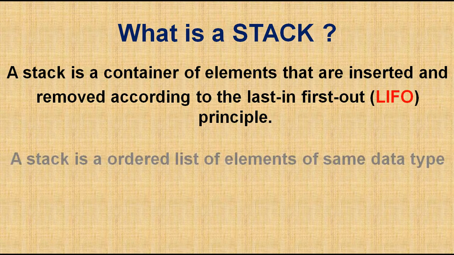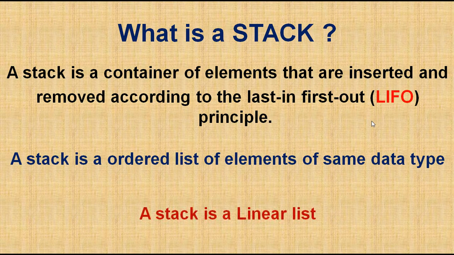A stack is an ordered list of elements of the same data type. So we can say it follows the concept of an array also, because an array also stores elements of the same data type. But here in a stack it follows LIFO order. A stack is a linear list. As I said earlier about linear data structures, a stack follows a linear list, which means each and every element is inserted in a sequential manner.